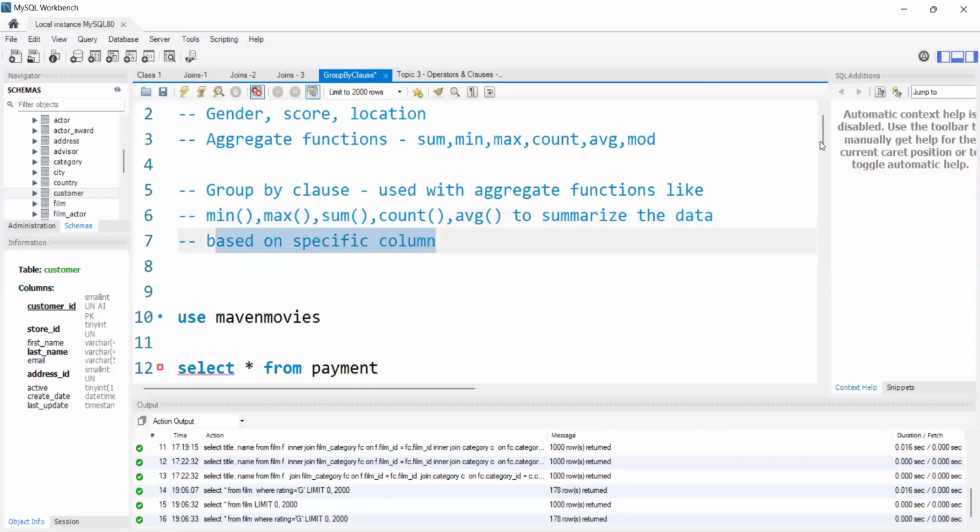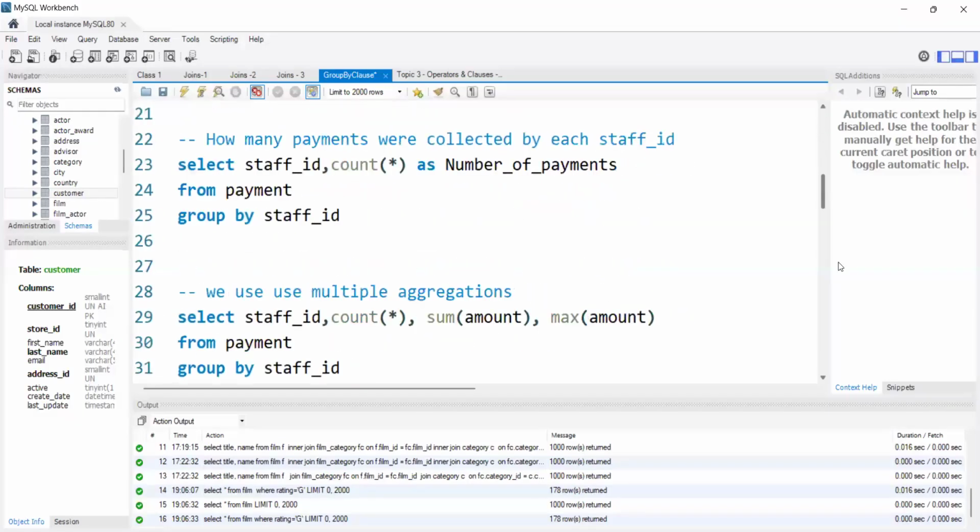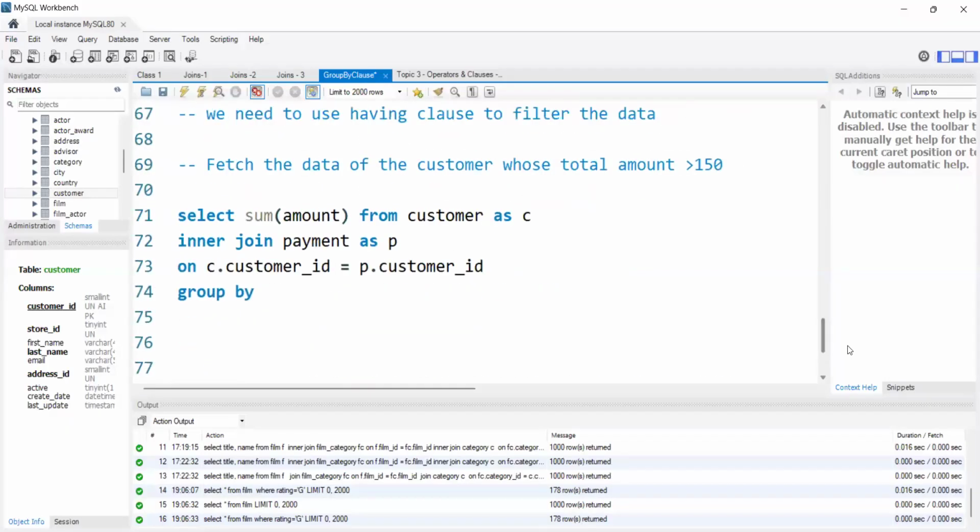So here, I want to fetch customer data, and based on that customer column, I will use the aggregate function, that is the sum function, because I want to know the total amount of the customer. So basically, I will use group by. From the customer table, I can use either first name and last name.